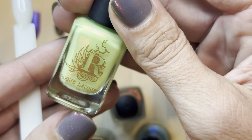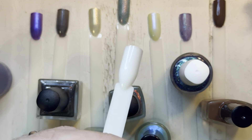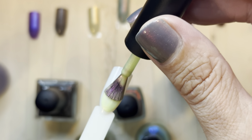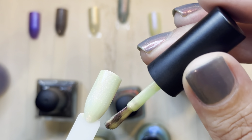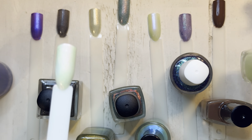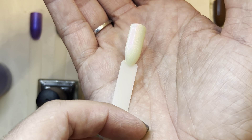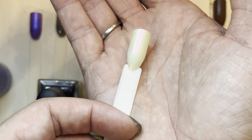This last one I bought is from Rogue Lacquer and it's called 'Bleeding Hearts.' We actually have the bleeding heart vine growing in our yard, so I might need to look up which part of that plant is poisonous. This is just a beautiful lime green shimmer — I think it might actually have the same shimmer as Spirit Fingers or something similar. It's like a pink-gold shimmer: there's pink, gold, and green. Regardless, it's beautiful.